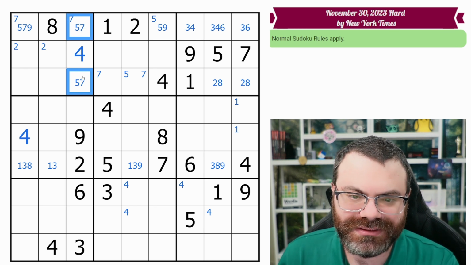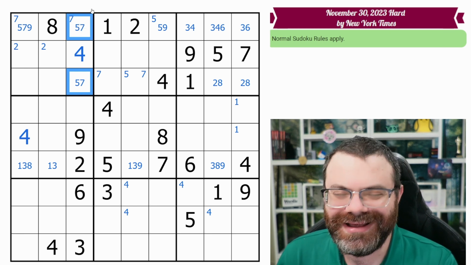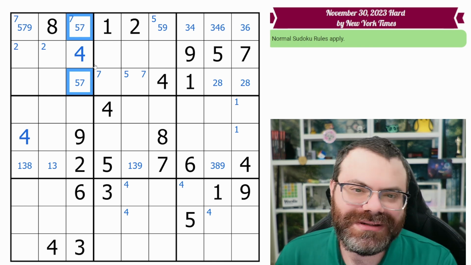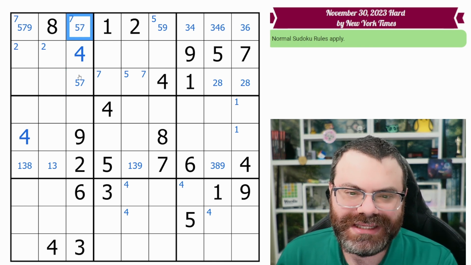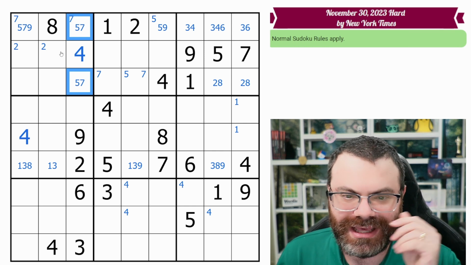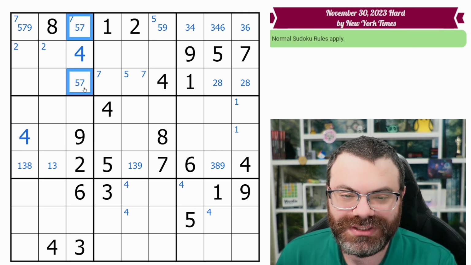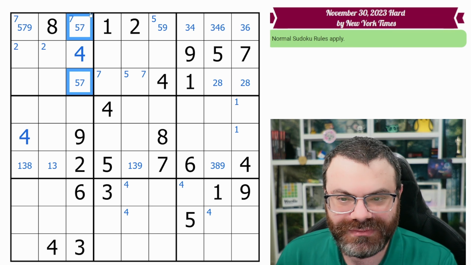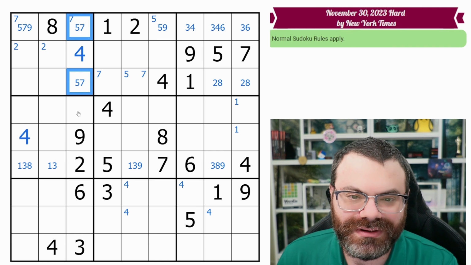That's what's called a naked single. Oh, sorry, naked pair, not naked single. It's called a naked pair. And the reason naked is in the name is because you can just plainly see that it's a pair. You didn't have to find it hiding. It's just right there. You pencil all the candidate possibilities for both of these cells, and it just pops out as they're the same. And so they're a pair.